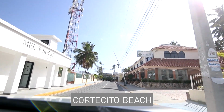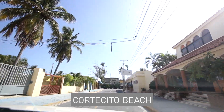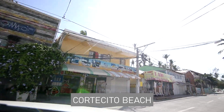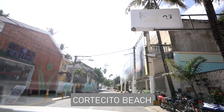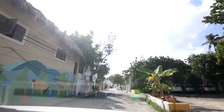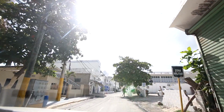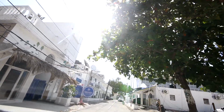Yeah, correct. Cortecito is pretty famous for a lot of people, but as you said, you don't have direct access unless you go through a bar or restaurant. Also, this particular beach that we are now going to see is pretty short and narrow, so it's not the beach that you see in the picture. The one we are going to see later is in the part of Los Corales. Here we have a few restaurants and the marina, and this is the very old part of Cortecito. The residential areas and houses are not close to the beach; they are located inside Cortecito, at least 5 or 10 minutes' walk from here.